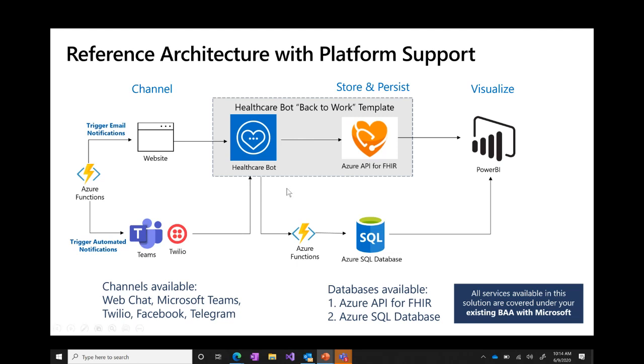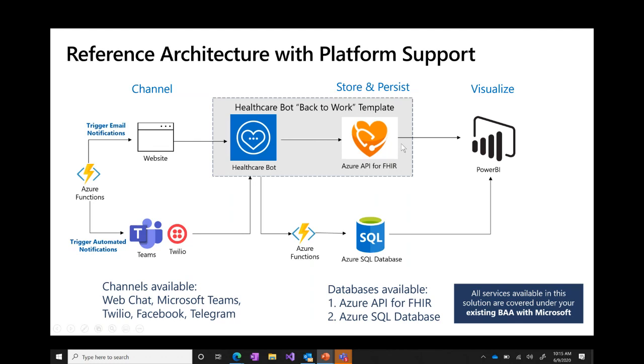And for that, the core is still the Healthcare Bot, which is writing via REST API calls using Azure Functions back to Azure SQL database. And once the data is in either the FHIR or SQL database, then it is very easy to have Power BI connectors connect to the data and get visualizations out of it.